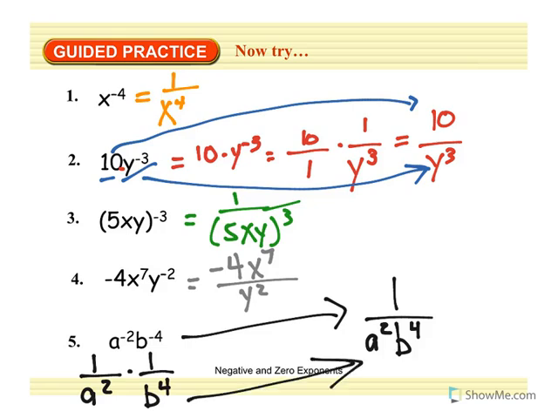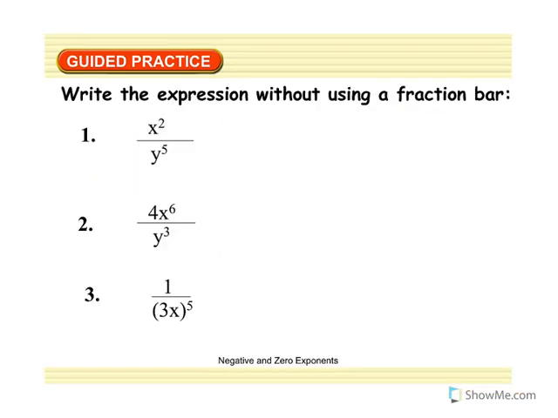So some of us, guys, the rules may be too much for you. And if that's the case, I want you to just evaluate it each time. Make a fraction out of each expression, and then multiply the fractions at the end. Now, just like yesterday, we're going to do the same thing here. Write the expression without a fraction bar. So we're going to follow the rules backwards. All right? How did something get to the numerator? It was either a coefficient or a positive exponent. How did it get to the denominator? By using a negative exponent.